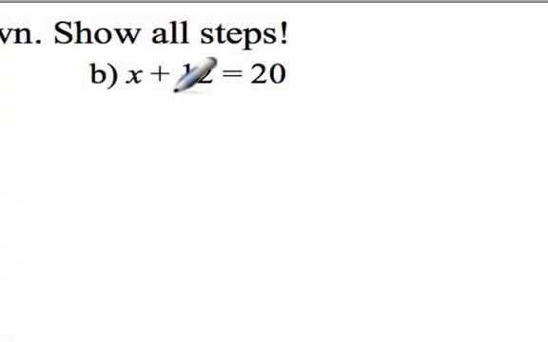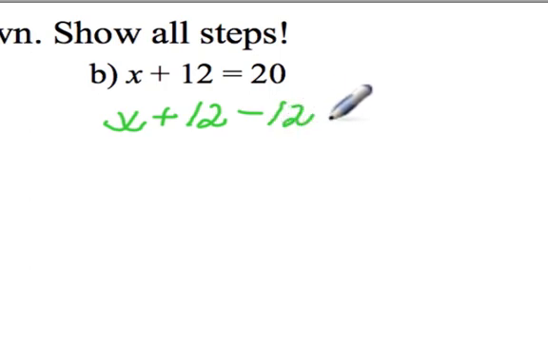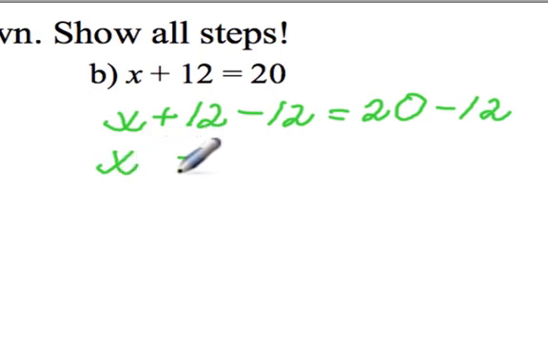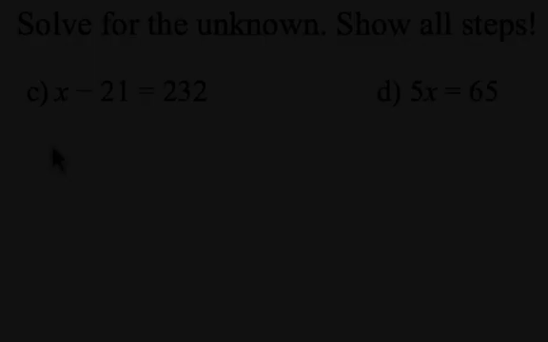Next question, x plus 12 equals 20. Here, 12 is added to x, so the opposite operation will be subtraction. X plus 12, take away 12. Once again, whatever I do to the left side, I have to do to the right side. So I will subtract 12 from the other side as well. 12 take away 12 leaves 0, so we have x on the left side, and 20 take away 12 is 8. Once again, you can mentally check 8 plus 12, whether that equals 20.